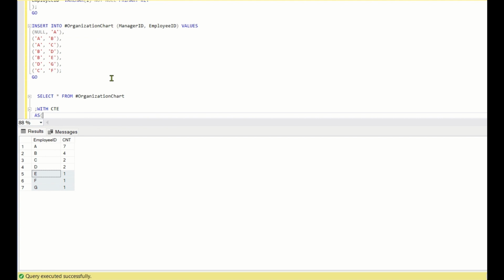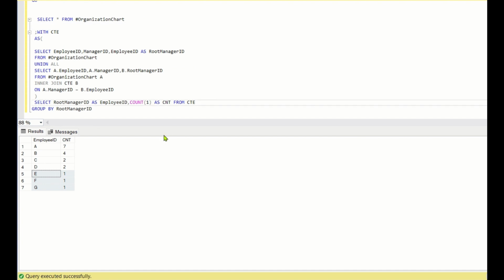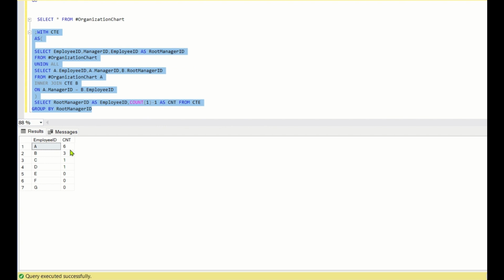But E, F and G are the lowest-level employees, and they don't have any employees reporting to them. So I'll do count of 1 minus 1, and then I'll get the correct count of employees reporting to each employee, directly or indirectly.